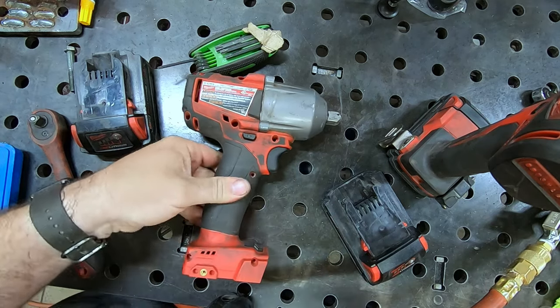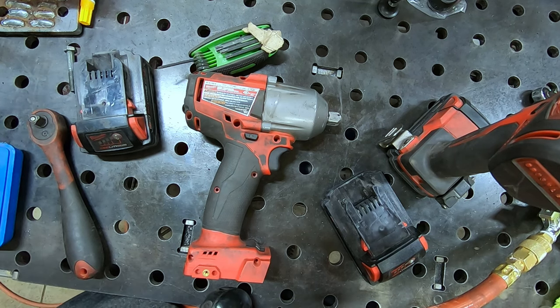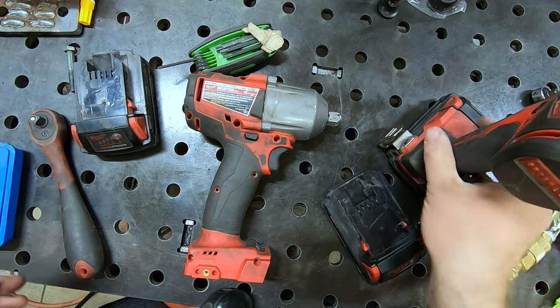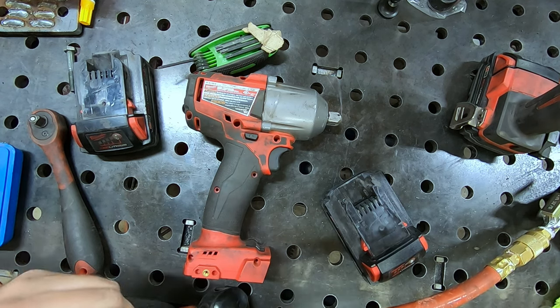I think I won't have to go buy a new impact, even though I want the new bigger one, but it's only been like twice where this hasn't taken off what I needed to take off, and I had to use a breaker bar, so. Not horrible.